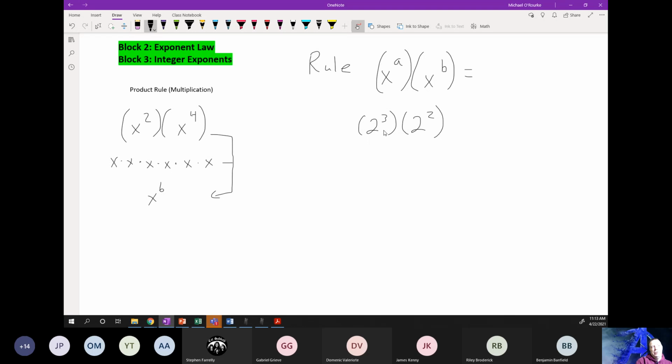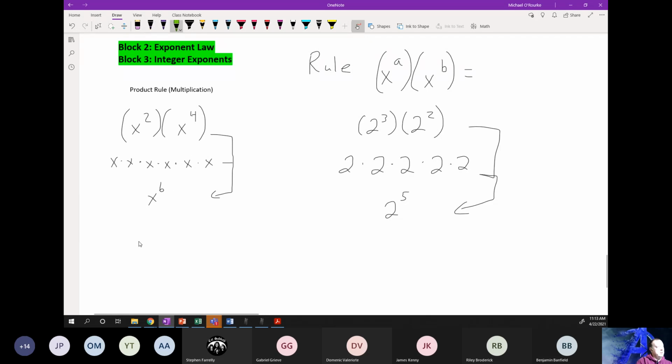Now I could use this with numbers too, numbers with exponents on them. So 2 to the power 3 would be the same as 2 times 2 times 2. And 2 to the power 4 is 2 times 2 times 2 times 2. And this would all come to 2 to the power of 5. Right? Do you guys see how I did that one? Yes, no, maybe so? No.